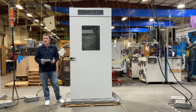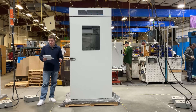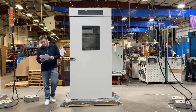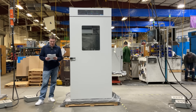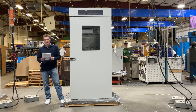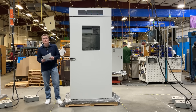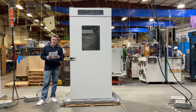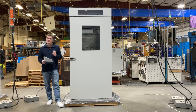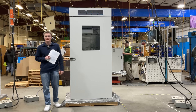The versatility of the Shell Lab SCO40 Large Capacity CO2 Incubator makes it ideal for a wide range of applications. In cell culture labs, it provides a controlled environment for the culture of mammalian cells, crucial for medical research and pharmaceutical development. Microbiology labs benefit from its precise control features, fostering the growth of bacteria, fungi, and other microorganisms for study. Research labs across various disciplines rely on the SCO40 for experiments requiring stable environmental conditions, making it an indispensable tool for scientific discovery.